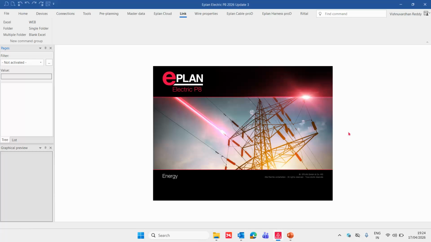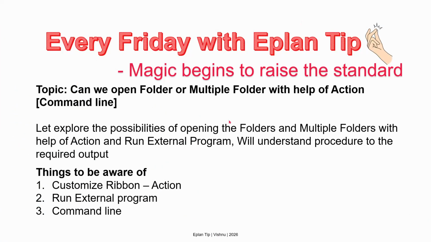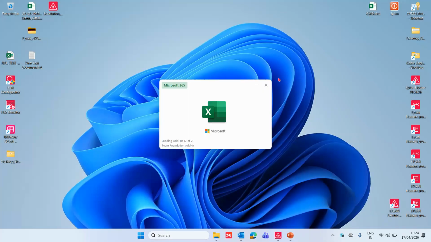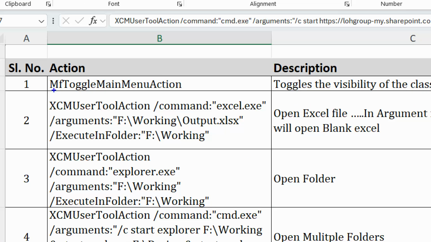Before that, let me quickly recap to give you an idea of how exactly it works. Let me open this Excel just to give you a quick understanding of those lines. If you can recall, in the older video I said that you can enable the old toolbar, old menu bar till 2025, but beyond 2026 you will not see this one coming into the picture. This is applicable to 2025 and lower, so that it will enable your old menu bar.